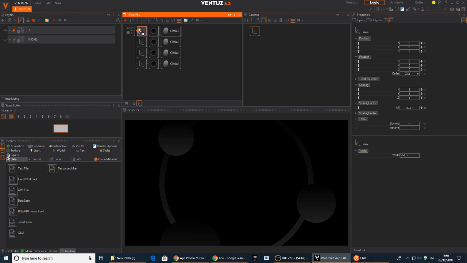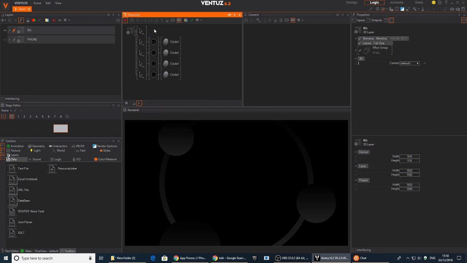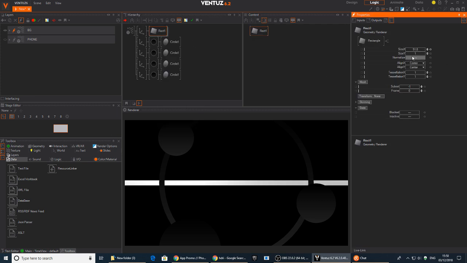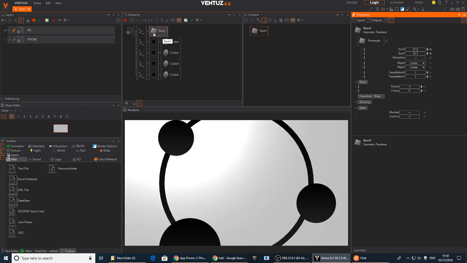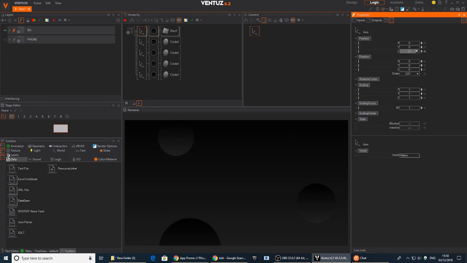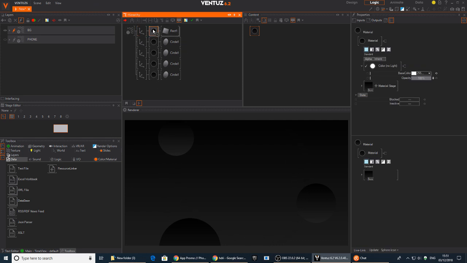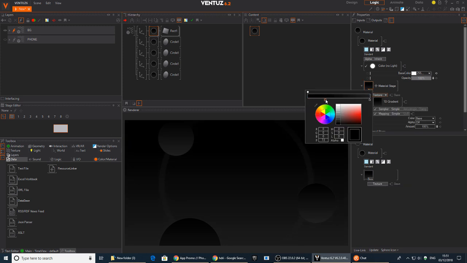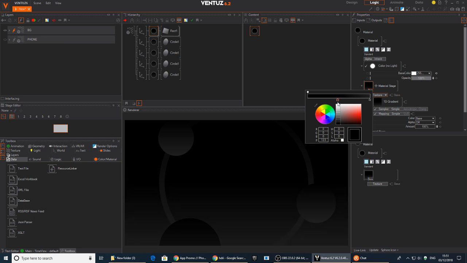Anyway, I've got this, and then I put the rectangle. You could do this one in Photoshop. I mean, I'm just doing it in here for now. I could have done this in Photoshop. There we go. I'll repeat that texture in the background. I'm gonna push it back. Currently, we can't see it because the ring and the gradient are exactly the same. So what we can do is go in here. And there we go. Change this.